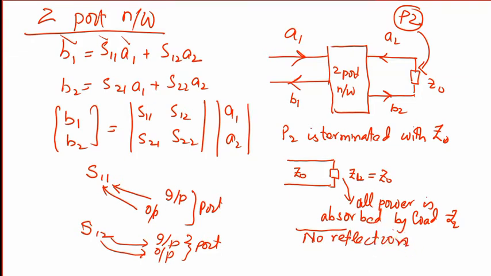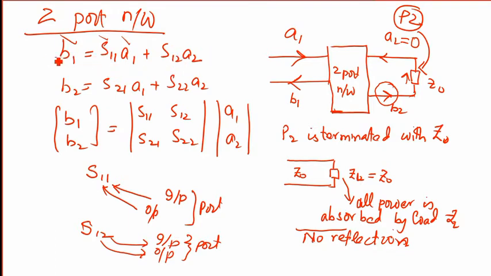तो जो भी चीज है सारी की सारी, anything that is coming out of this two-port device is B2. It passes through this Z0 and it is completely absorbed by Z0. And when it is completely absorbed by Z0, under this condition, this A2 becomes 0. So there is no reflection, so A2 becomes 0.